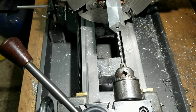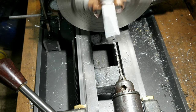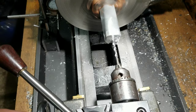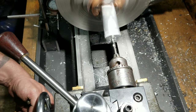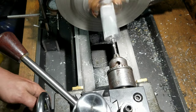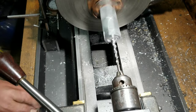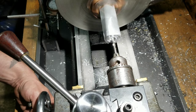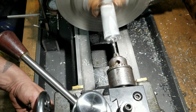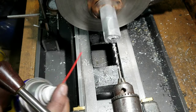Hey, since we're on Shop Made Tools Month, I ripped this thing out of an old drill press, arbor and all. I've never really even tried it yet, so I'm gonna do that. You can find these old Multi-Craft Jacobs chucks in just about any old drill that you find, pretty much. Black and Decker, whatever. But they are Jacobs, so they're not horrible. This one is particularly old, but it seems to be following the hole just fine. I'm good with that. Squeaking a little. That's all about it.